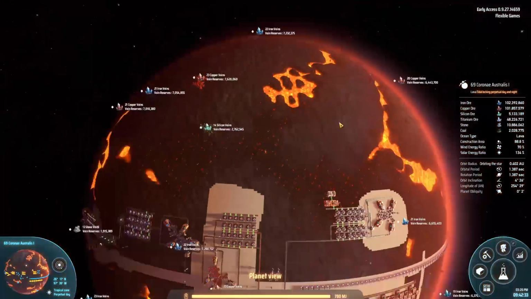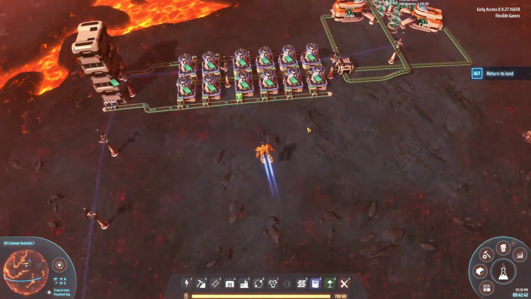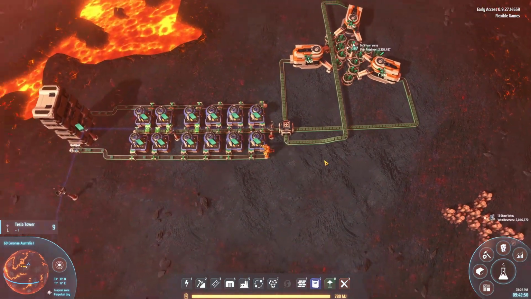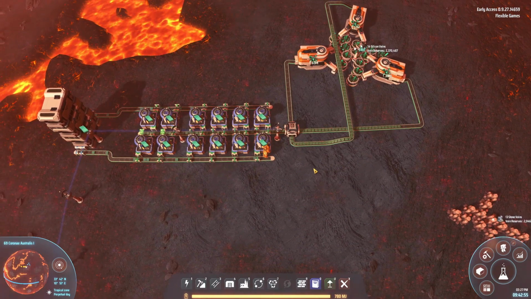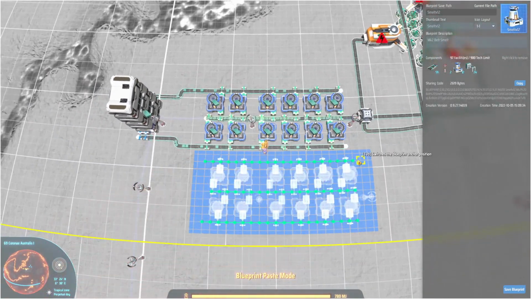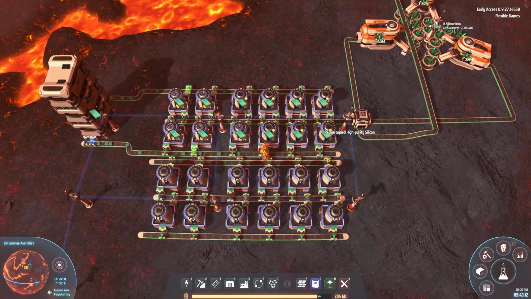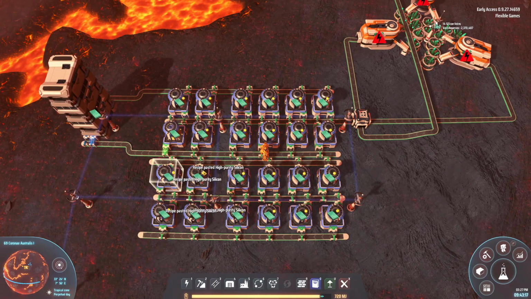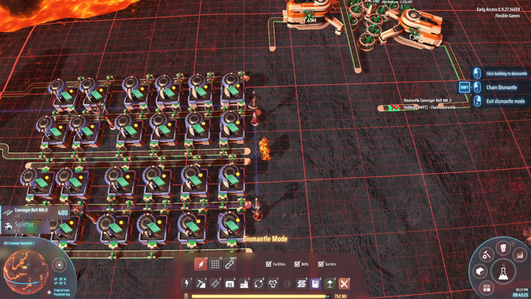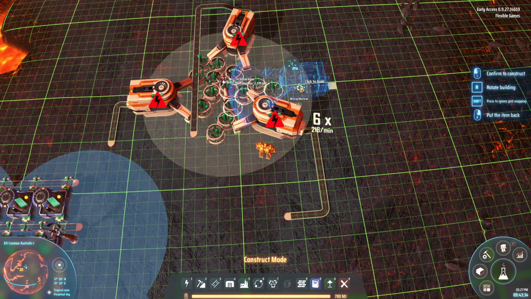So let's go up here. Well, we already have a bunch of silicon. Can we expand on this at all? I'm going to take away the power, let them drain out so we can redo the belts, and then let's get our blueprint. I think we want it pointing this way, if memory serves. Like so. And then maybe another one of these. Like so.